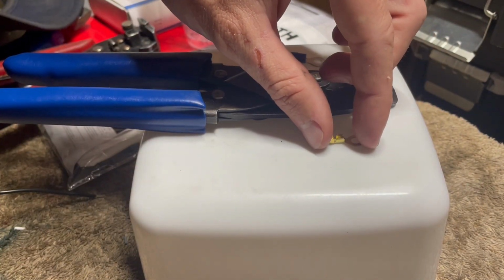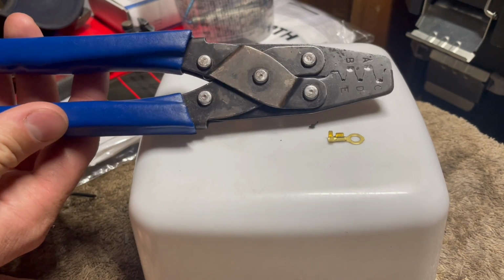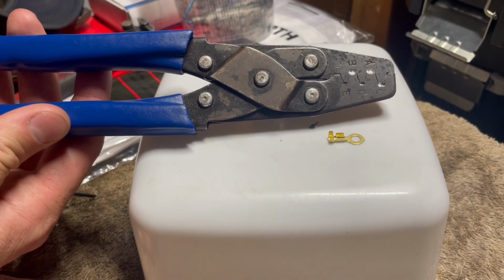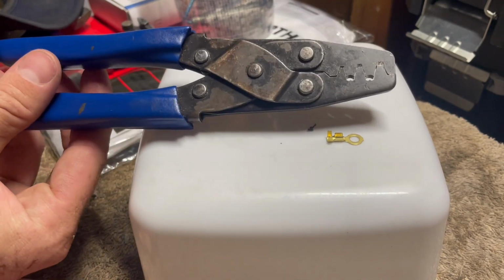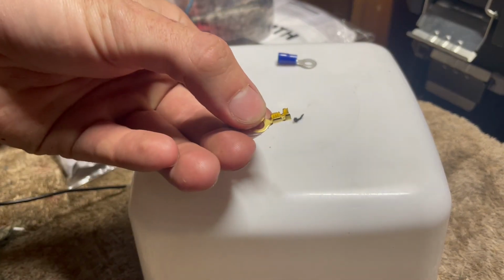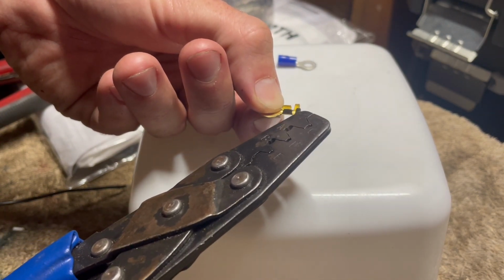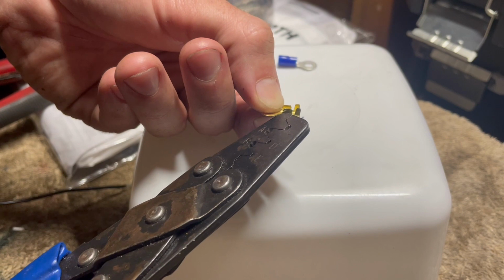These are the best. Narva make these. They're called Narva non-insulated terminals. You do need a special pair of crimps for them. These are made by Narva as well, they're meant for them. But together they work really well and they just never fail. And the reason these are so good is because they've got two hold points. Not one that holds the insulation, one that actually holds the wiring.